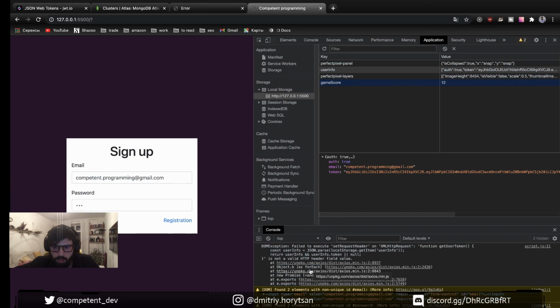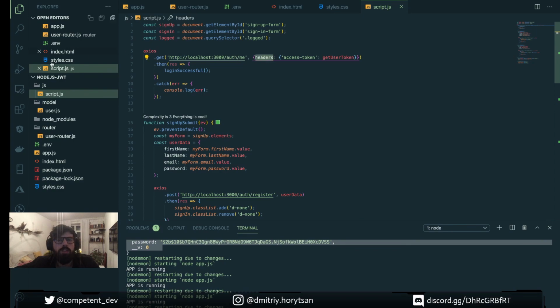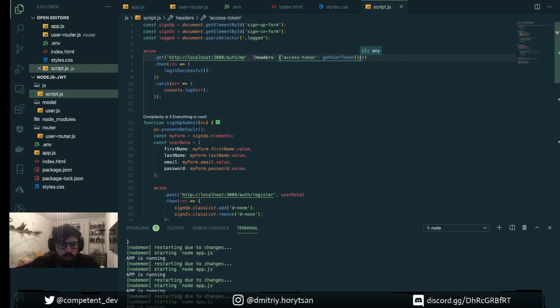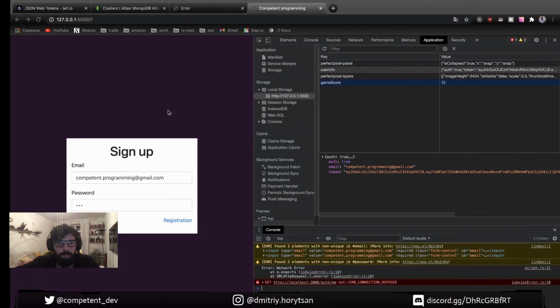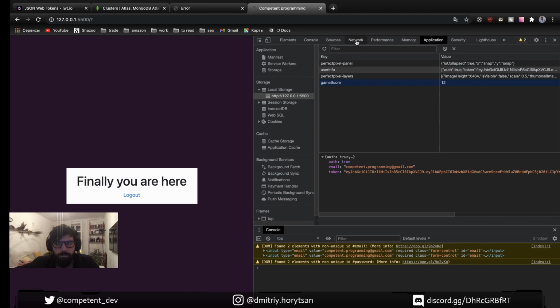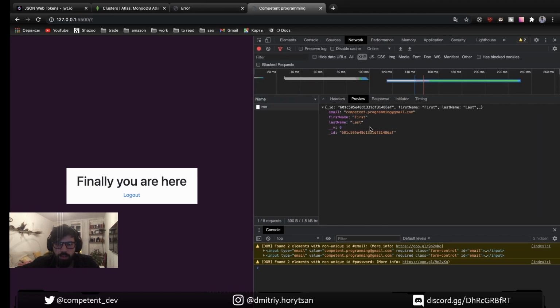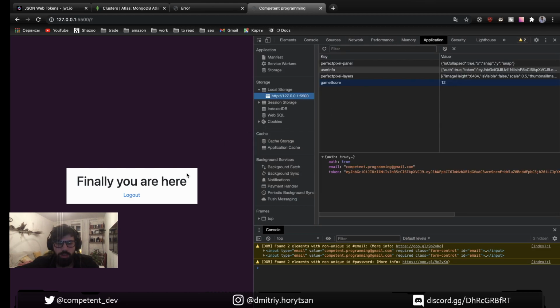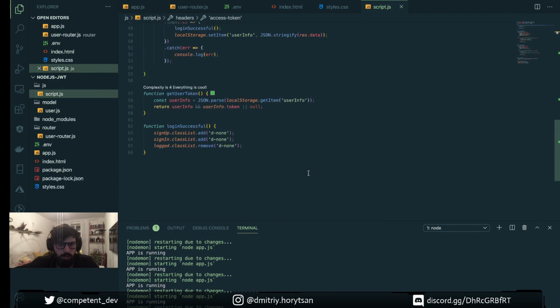What is wrong? Get token. Headers. What did I do wrong? Token. I forgot to just call this function. Okay. Without a password, our token is still here.